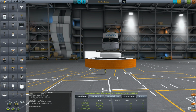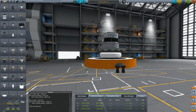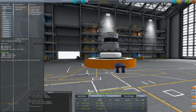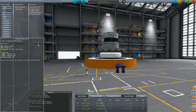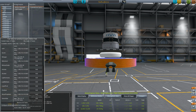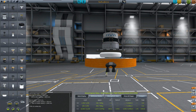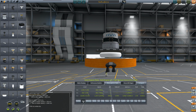Let's try something. What happens if we do these? See if I stick these on here. Mirrored correctly, right? And we set these up. Okay. Oh, I forgot. These things have only one kind of fuel they can accept. This MMH N2O4. I should find out exactly what the name of that fuel is, other than the abbreviations. But here, we'll fill our fuel tank with MMH and N2O4. Very helpfully it's already in the correct ratio. And let me see, reference bodies. We're still referencing the moon.